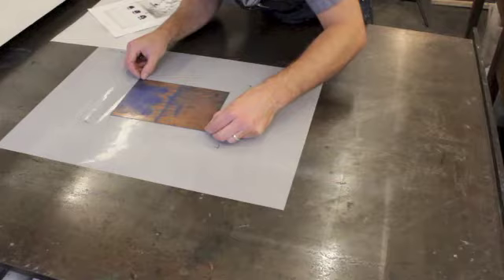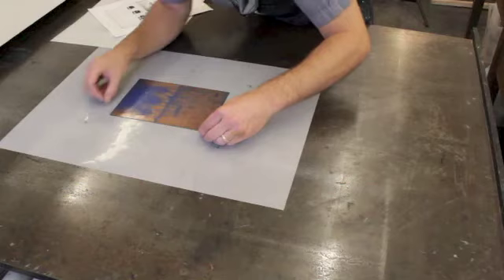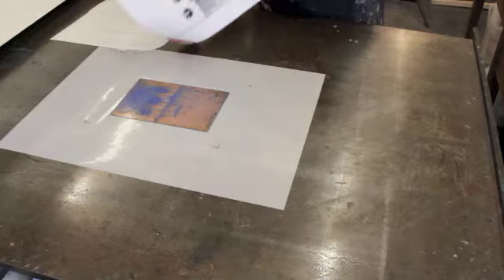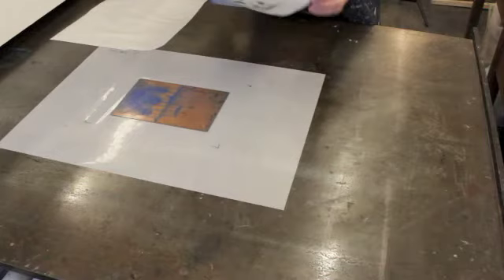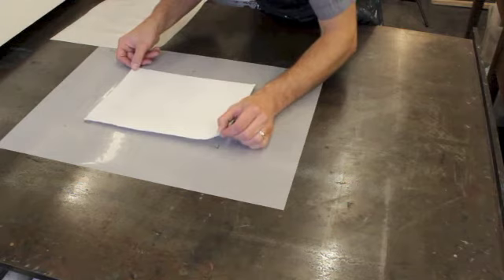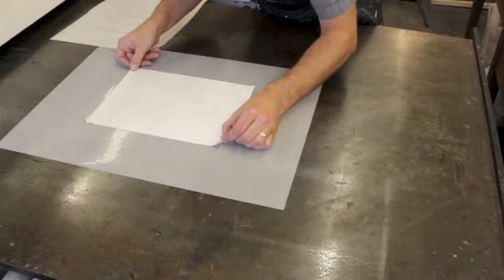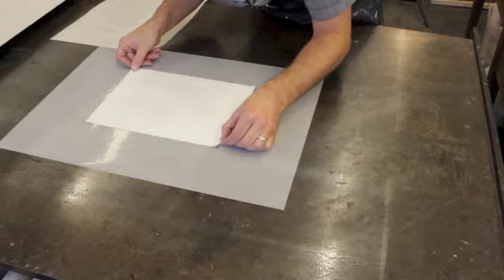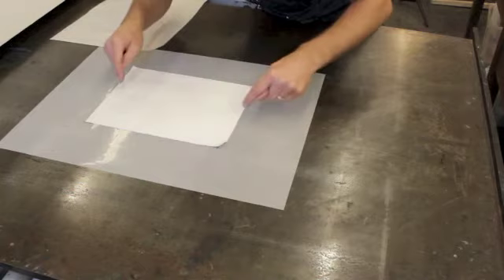Inside my little green registration box, if the plates are the same size and I transferred the images carefully, everything ought to be in good register. Make sure you're not leaving weird marks on the edges — that's where you'll get little craftsmanship problems. Always make sure you're putting it down the right way and not flipped, or you'll print it upside down. Carefully holding the paper in tension, I'm lining it up so all four crosshairs hit exactly.